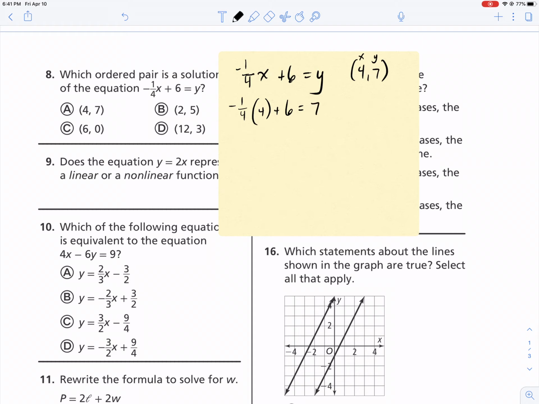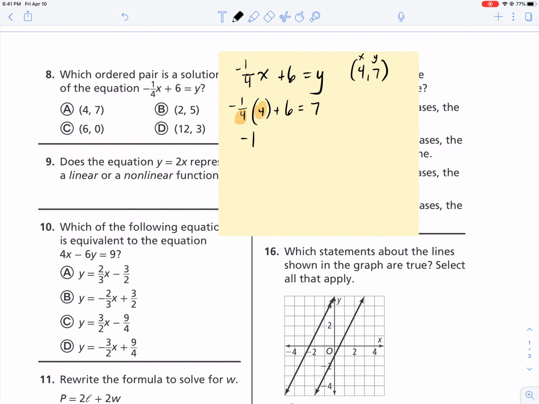If you get a little intimidated by fractions, go ahead and use your calculator. But also in this one, because the denominator of my fraction is 4, and 4 would technically be 4/1, they're really good buddies. It's going to work out really well. So think of it as 1/4 of 4. What is 1/4 of 4? We would say negative 1 in this case because it's negative. If it doesn't work that way, use your calculator to help you, but it's good to practice with fractions because I think you guys can get them with lots of practice.